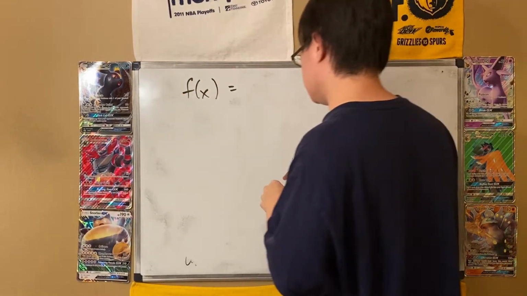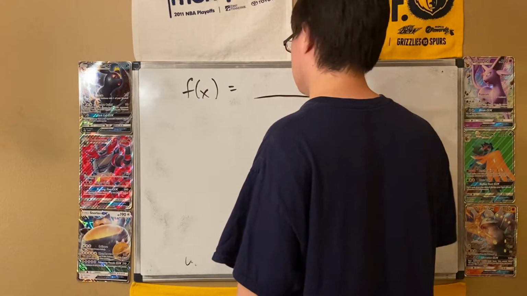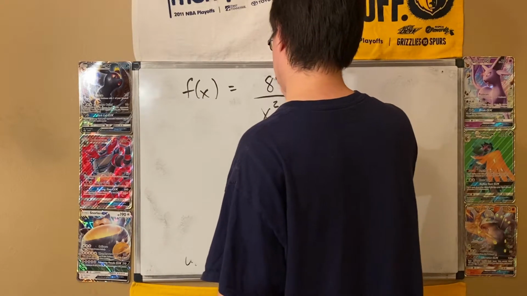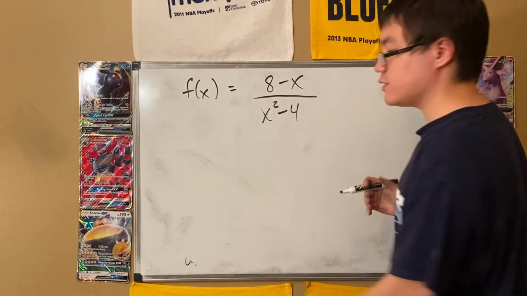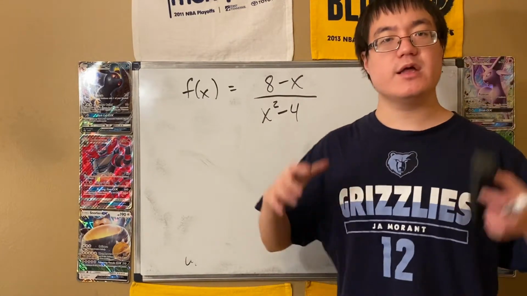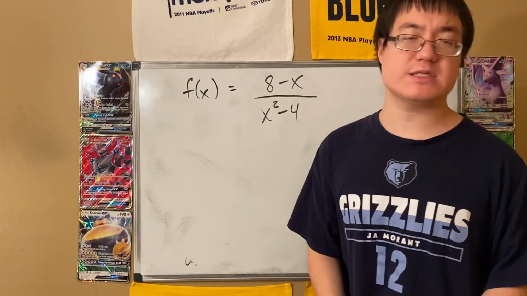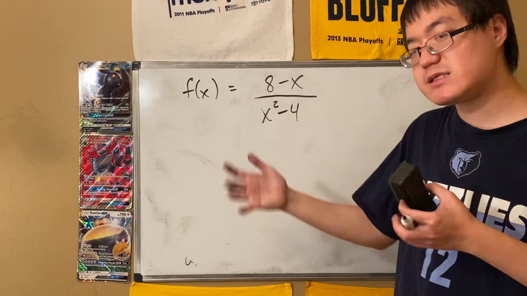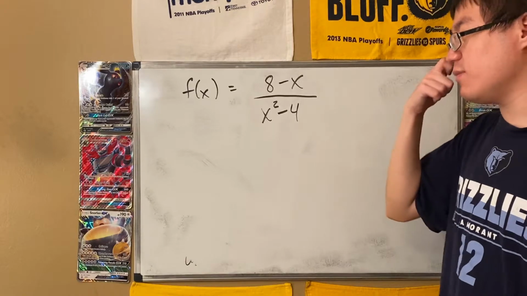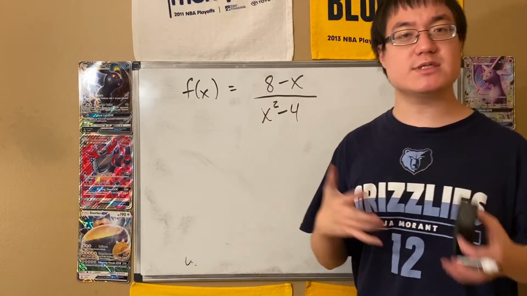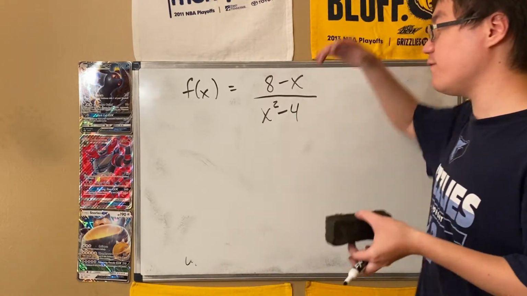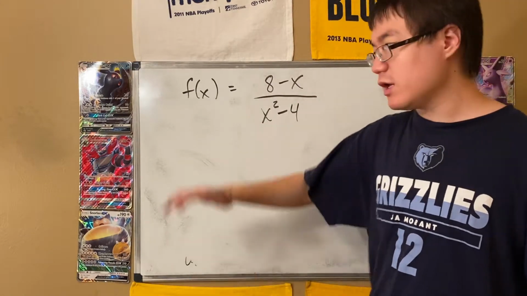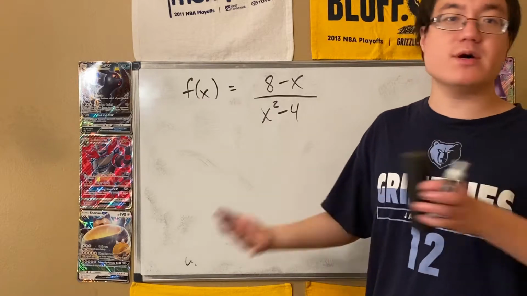Let's have the fraction something like x squared minus 4, nothing too crazy, and let's have 8 minus x. So we're going to try to draw the sign chart of this fraction right here. The best thing in the world is that we're not drawing the graph of these functions, which would be quite intimidating with asymptotes and things like that. All we care about are the signs. So when we draw these sign charts, we're just going to factor the numerator as much as possible, factor the denominator as much as possible, and then consider it as if it wasn't a fraction.